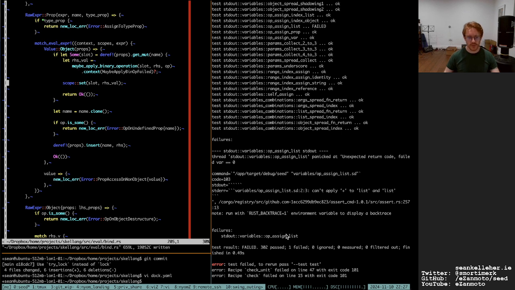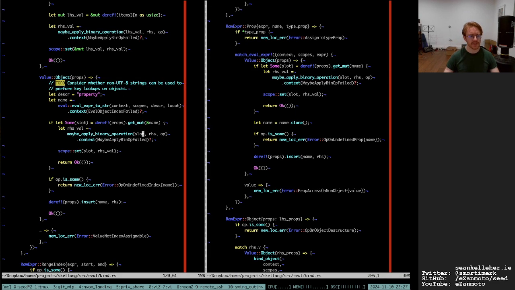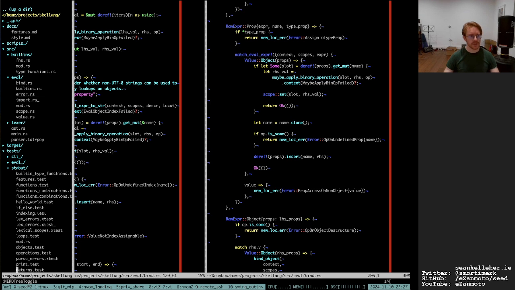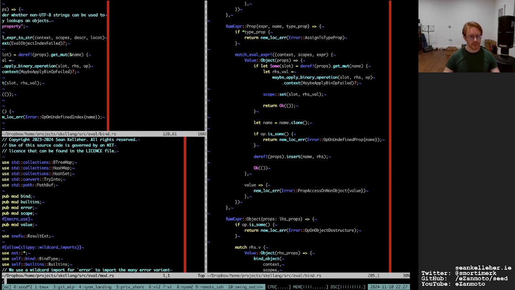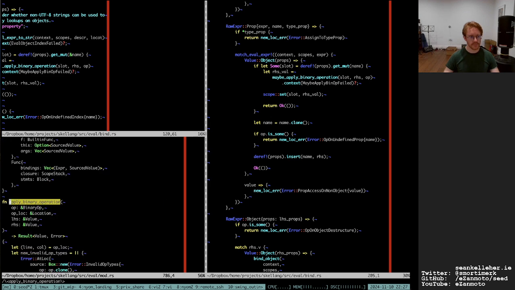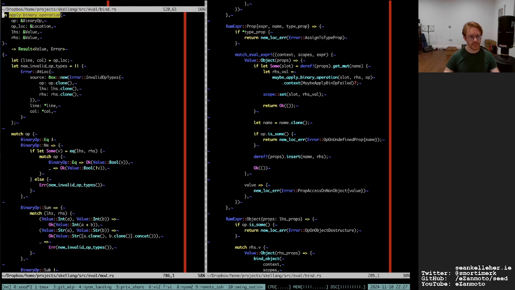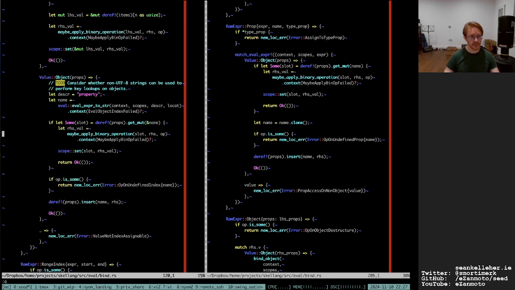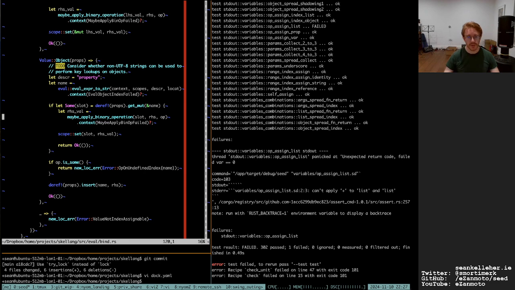Okay, so that's almost all the operations handled, but I can't apply plus to list and list. I thought that was implemented, but I guess it's not. So let's see, mod binary operation. So we can add 2 integers and 2 strings, but not 2 lists. So I guess that will also need to be implemented.